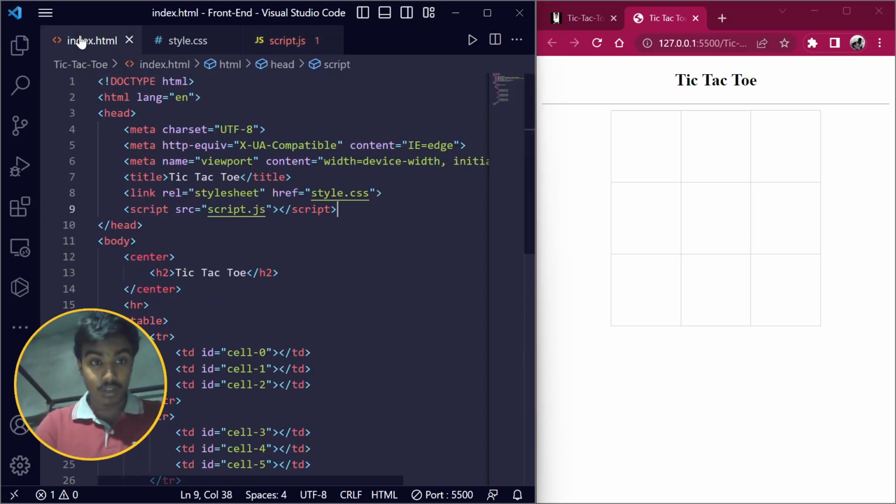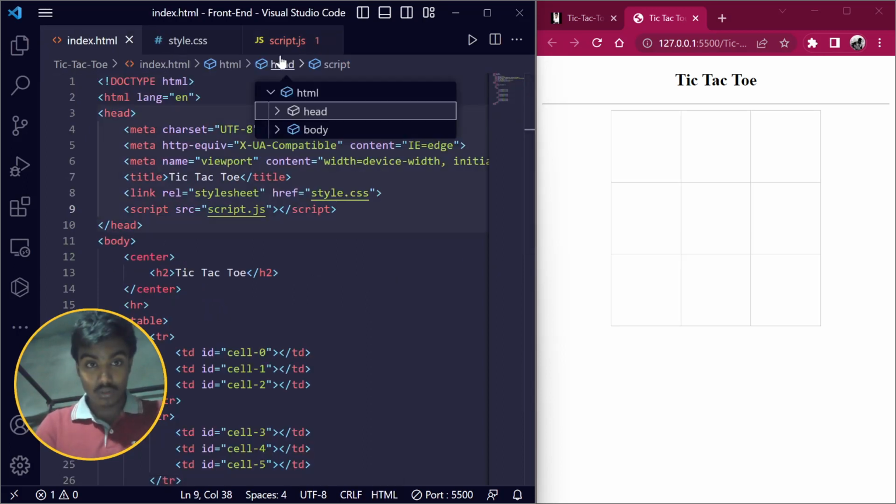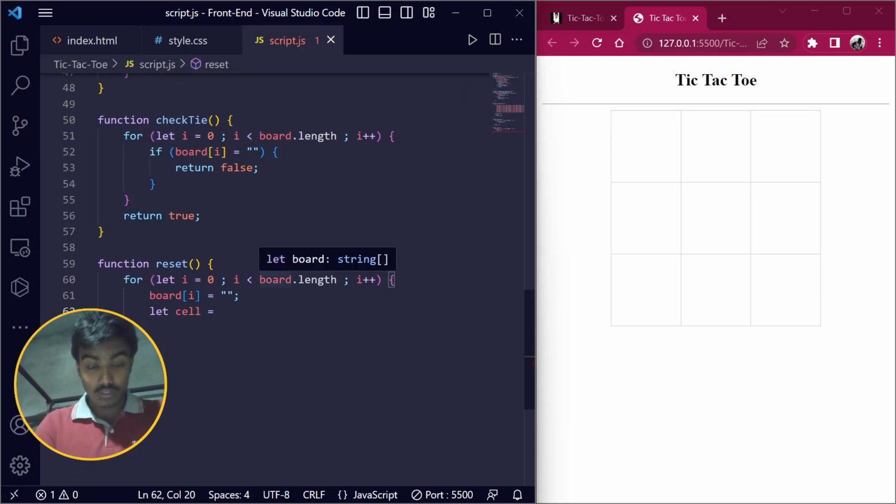You can remember that same cell id. So we will use the same id here.